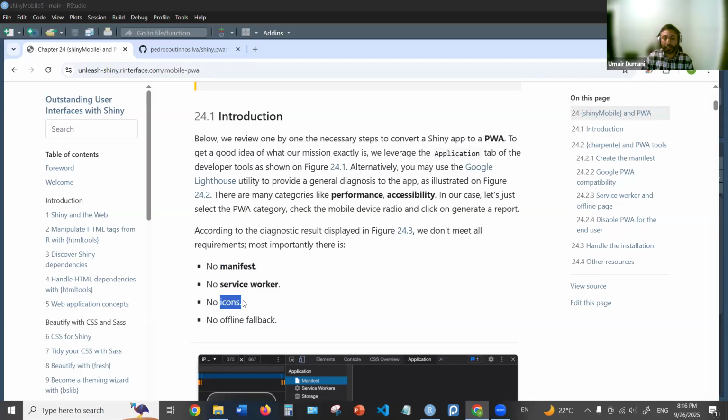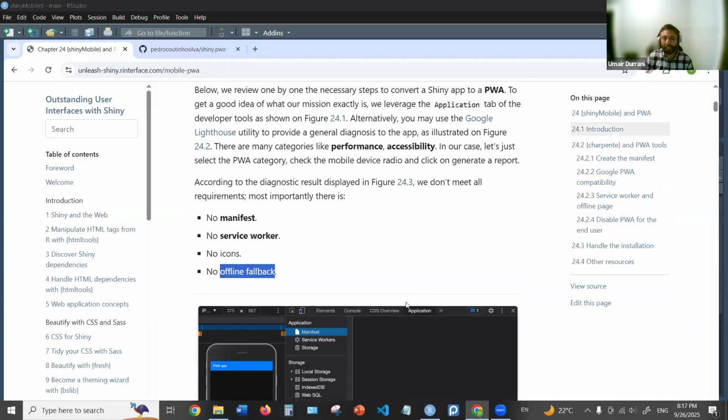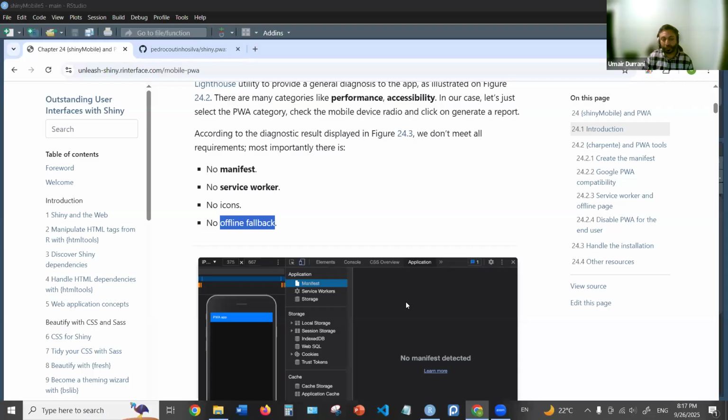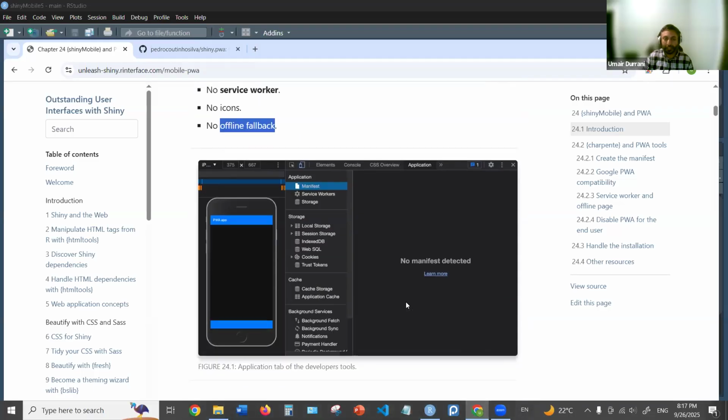We also want icons that show up in the title of the tab if it is open in a desktop browser, and icons when the app is installed, like other app icons that you see on your phone as well as on the tablets. And we also want an offline fallback. So if your user is offline, then when they open the app, it should still show something. So we need these four things, and the chapter shows us how to implement all of these.